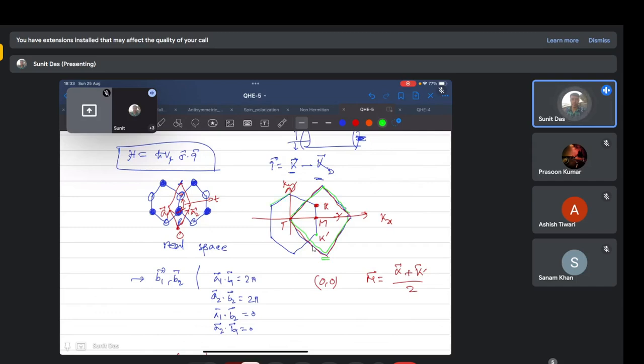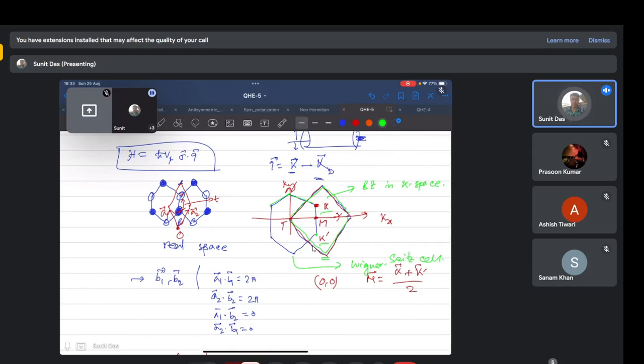So this is more of a Wigner-Seitz cell. Okay, so this is actually the Wigner-Seitz cell, and this rhombohedral part is the Brillouin zone in momentum space. Brillouin zone always refers to the momentum space unit cell, K space. Okay. So in the Brillouin zone, there are only 2 inequivalent Dirac points.